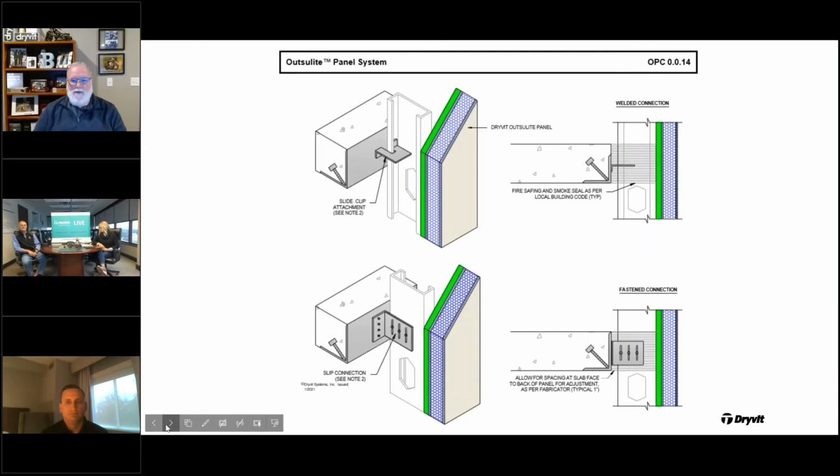And then we always, as you can see at the floor line, we'll show you where you need fire and smoke seal, although that's not actually part of the panel. It's an integral part of having the panel perform the way we want it to. You can have rigid connections, or you can have slip connections to handle building deflection. And those connections can be done where they slip at the slab or they slip on the stud. So we pretty much got everything covered. But like I said, some panel fabricators may opt to do it a different way. It doesn't mean that it's wrong because it doesn't match our details. It just means that there are a lot of options out there.